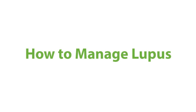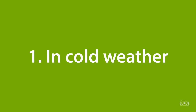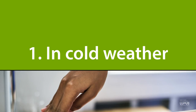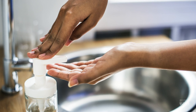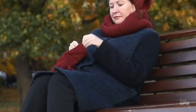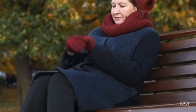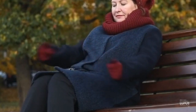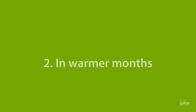One thing to discuss is how to manage lupus, especially when it's cold and dry winter months. In cold weather, skin can be dry and itchy. Use of moisturizers can be very helpful to deal with the dryness and itchiness. We often advise use of a super-fatted soap — not a drying soap — which can be very helpful so that you're not drying out your skin. People who know that their hands turn colors in the cold, like white, often have to protect their fingers and toes by wearing gloves and socks, and really be careful about exposure to avoid problems with Raynaud's.